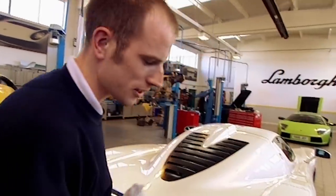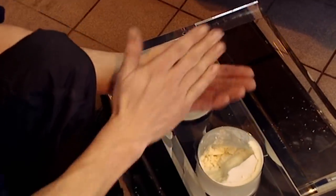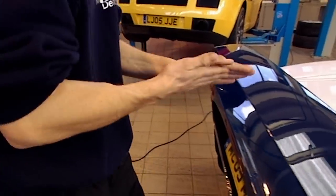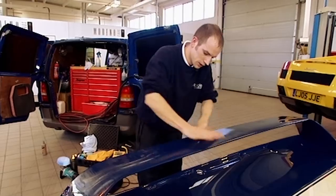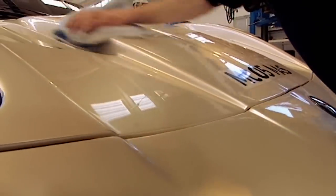The specialist towels are about £16 for two — a lot more expensive than the ones Paul dries himself with. At the end of the day, it's finally time for the £6,000 wax, all lovingly massaged in by hand. When it's applied it acts as an enzyme — the warmth of your hands and the air acts as a catalyst to turn it into a wax, so it's not actually a wax until it's on the vehicle. It will set harder than concrete and should last about six months.